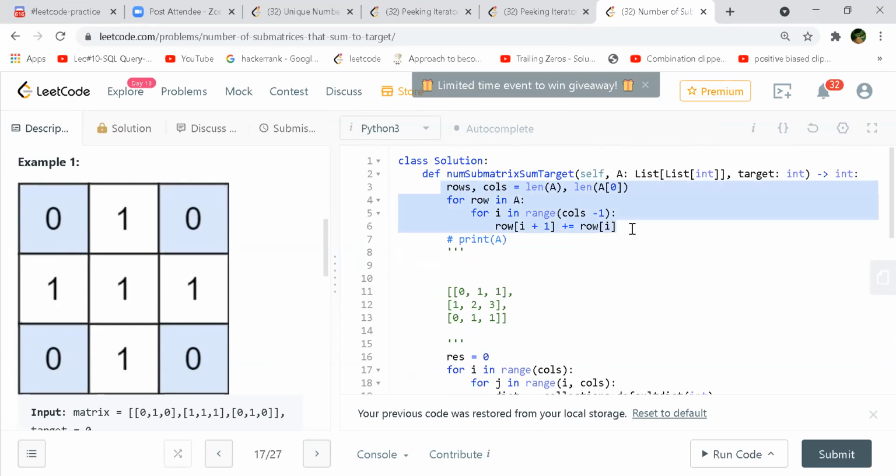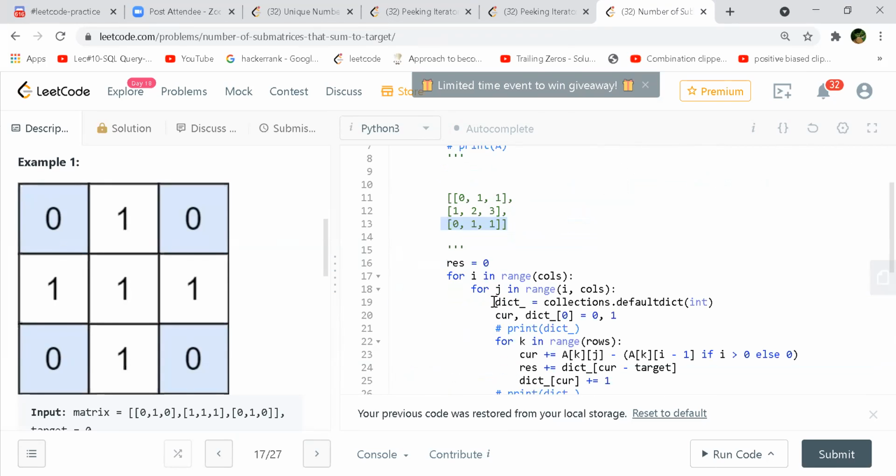So this is the normal one which I showed. For every row I'm doing the prefix sum, and you get this matrix. Now all the operations will be performed on this matrix itself. Each time, the for loop runs as many times as the number of columns you have, and every time it picks two columns, so you'll have 3C2 pairs out of this.